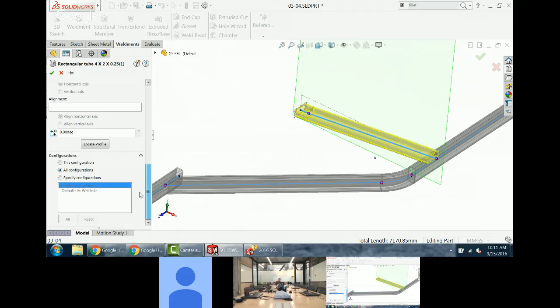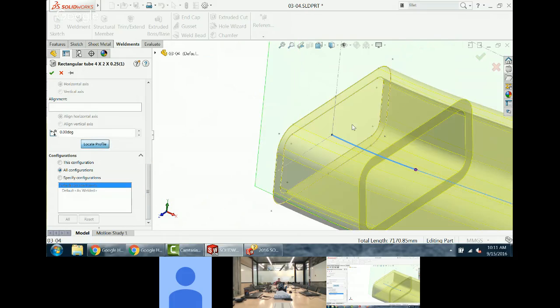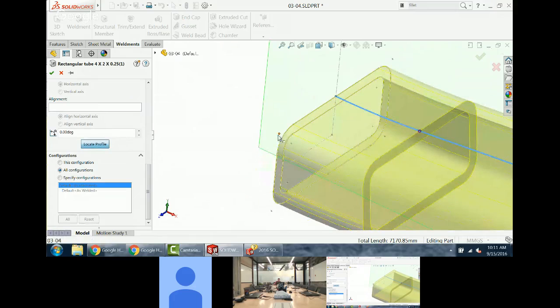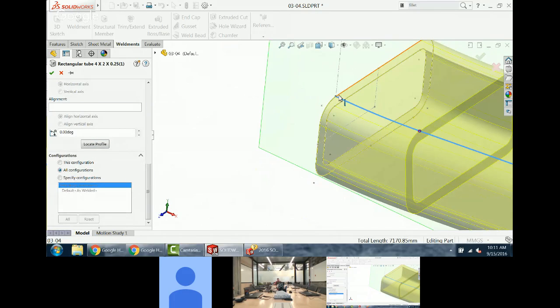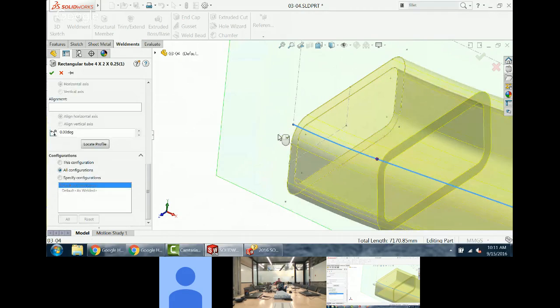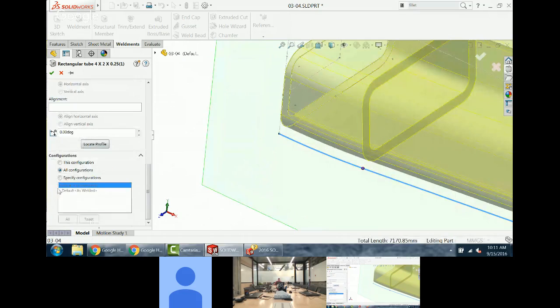Remember down at the bottom here, I was showing you that you can locate the profile. So if you want to use any of these points, a natural point like a vertex or where two endpoints meet can be used, but they've also put in some helpers here at the virtual sharps by putting in sketch points there for me.